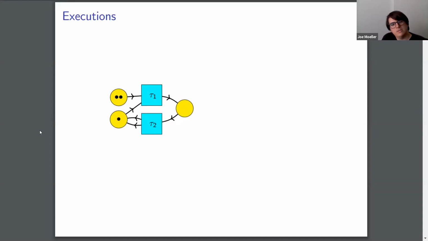Right, so if, for instance, I wanted to run the process tau2, I wouldn't be able to because it would depend on having some amount of resources from C, but I can do tau1 because it asks for 1 of A and 1 of B. I should have said also that these arcs that connect yellow to blue represent the amount of tokens that it takes to run this process. So this is 1 and 1. And then tau2 would take 1 of this and produce 2 of this. But let's see what would happen if I did tau1.